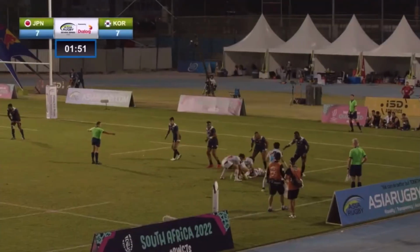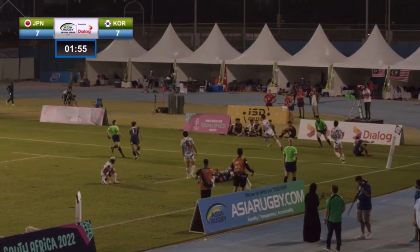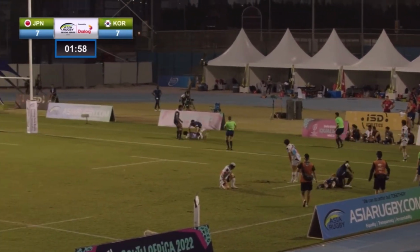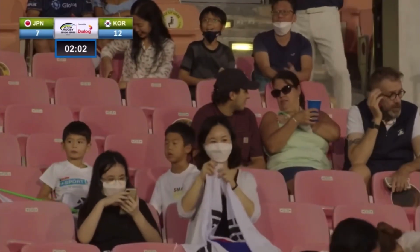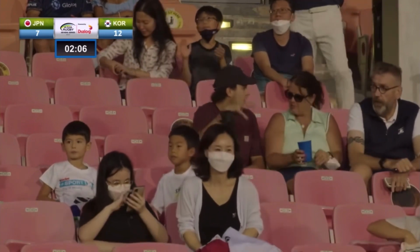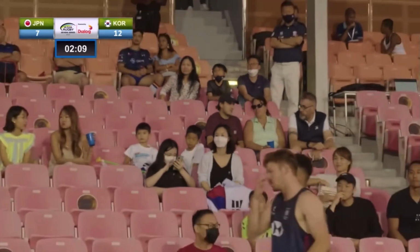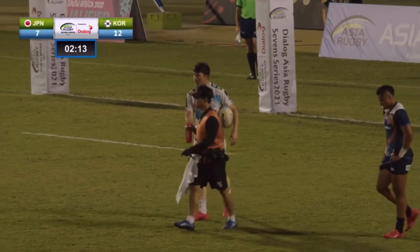We saw that at the start of the first half. We see at the end of the first half how well this South Korea team is. And just their catch and pass, ball and movement, building phase after phase after phase. And they keep on marching themselves up and down the field. And we're seeing how composed they are, making sure that they finish off this first half with a beautiful try and also take a much deserved lead.